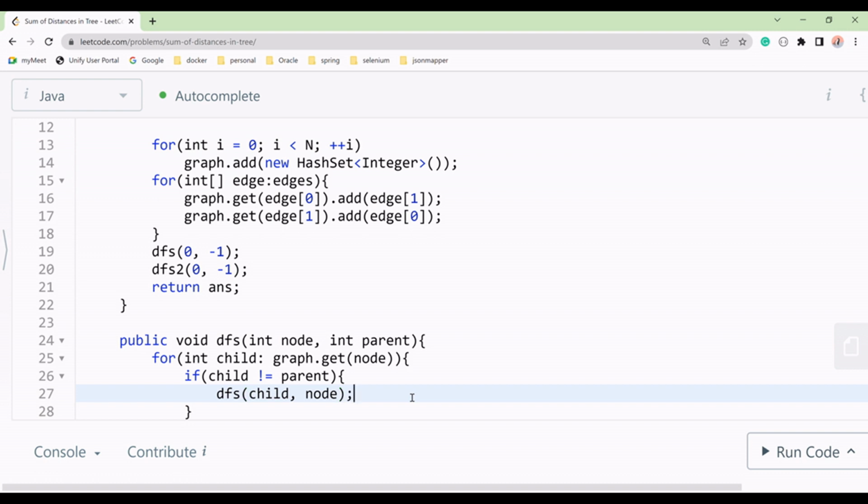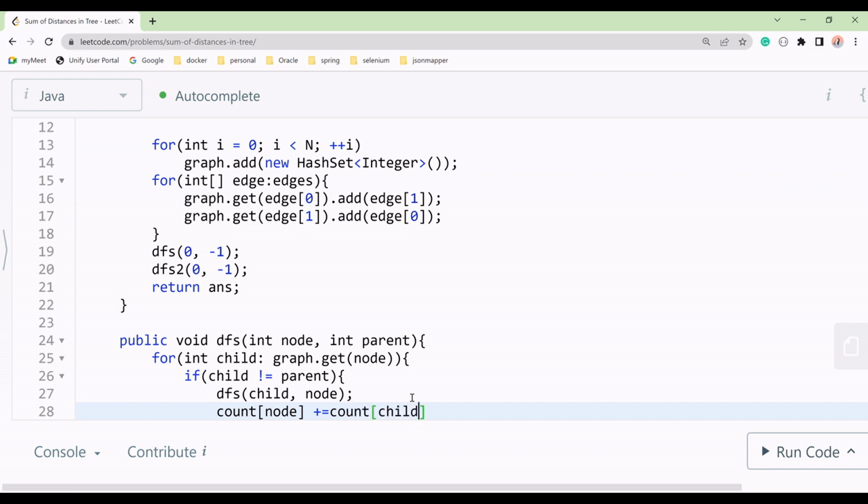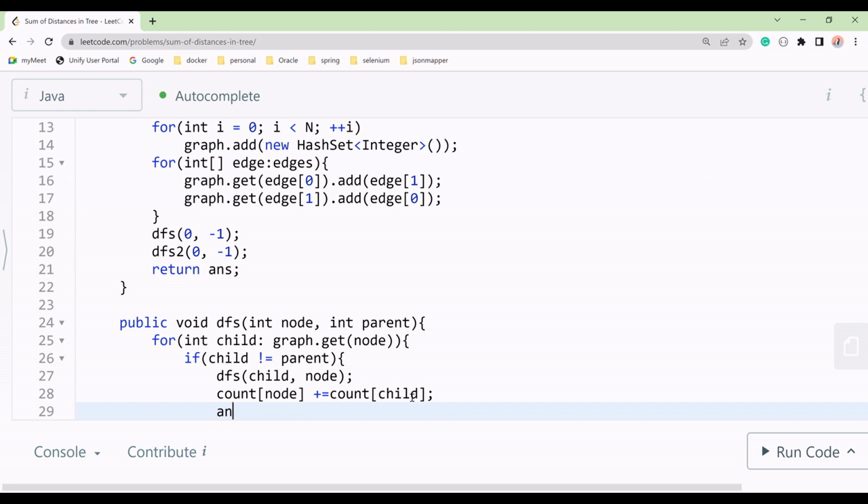Correct? And then we will do count node, then we'll take here count of node is nothing but plus equal to count of child, and then answer of node is plus equal to answer of child plus count child.